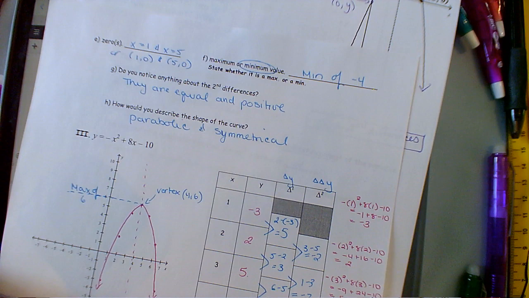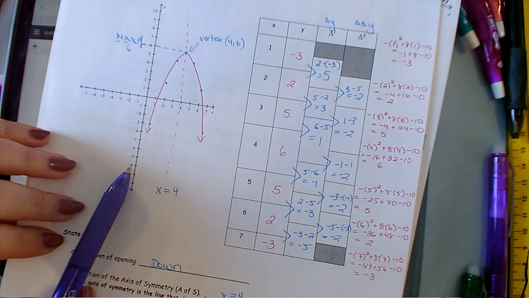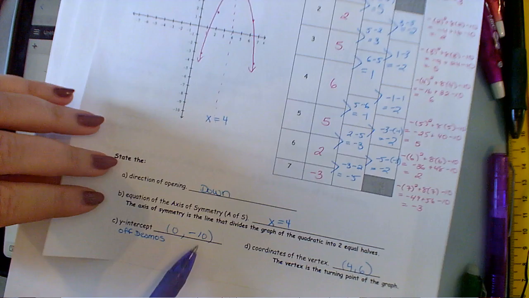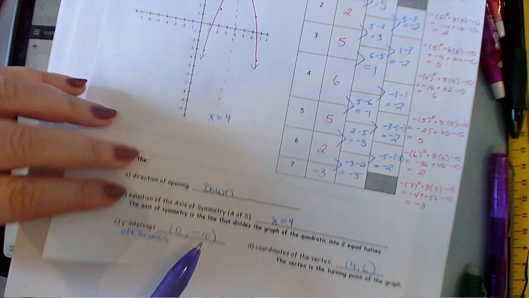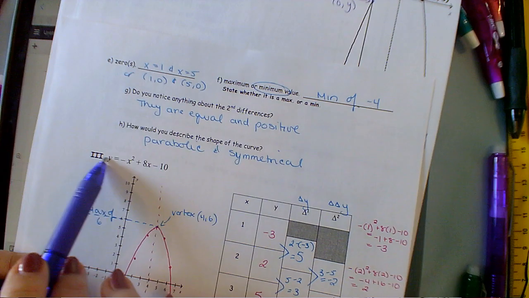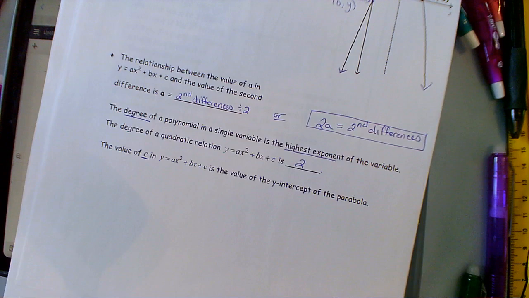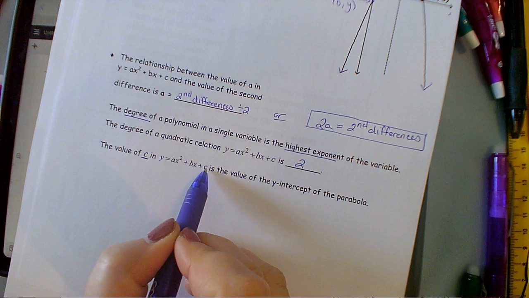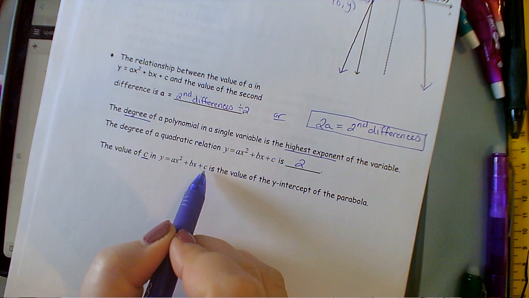Now let's do another one. Our y-intercept wasn't on our table, wasn't on our graph because we didn't extend it, but we got it off of Desmos, and we see that the y-intercept is -10. Where do you see -10 in the equation? Look at that. It's in the back spot. That back spot is called the c: ax squared plus bx plus c. So if you remember back to our factoring days, the c part is the y-intercept.